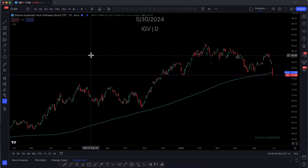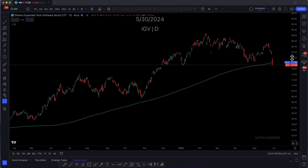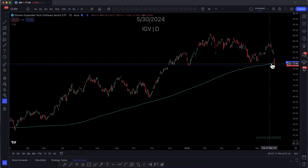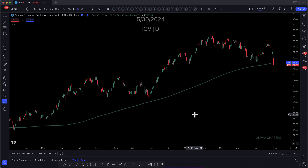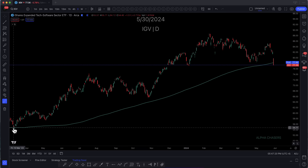You can use XLK, but XLK — which is the S&P technology — 23% of that is Apple and 22% is Microsoft. IGV is more skewed, it is more broad-based. So please consider that. What you're seeing here is a 200-day moving average, and I want you to be aware of this before tomorrow. You have broken that. You are below the 200-day moving average. The last time you were below this was March 2023.